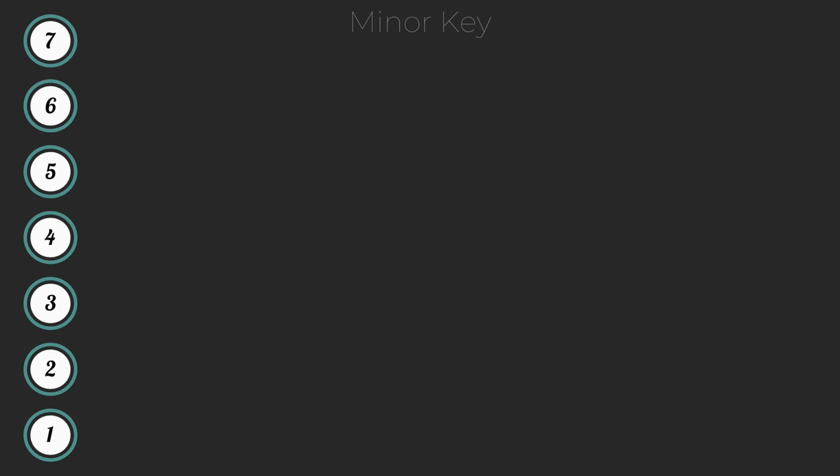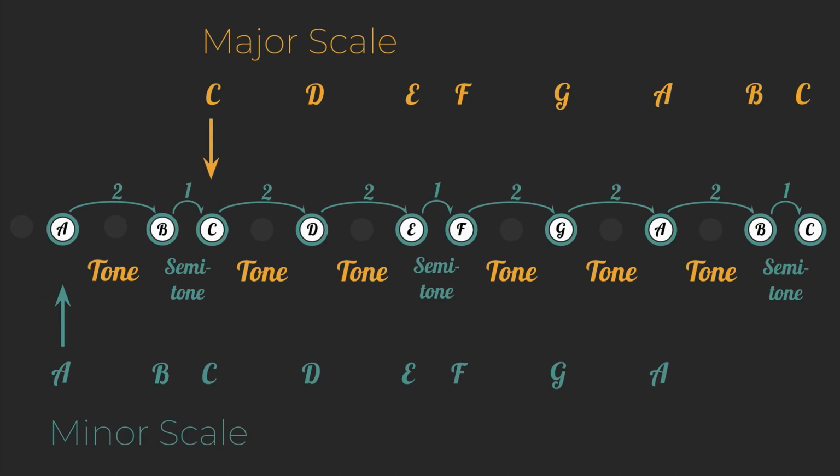Let's look at a minor key. And just to remind you, the way that we find a minor key is by this page here. We either start on a note and think of tone, semitone, tone, tone, semitone, tone, tone, which gives us the minor scale, the natural minor, or we find a major scale through our normal tone, tone, semitone, tone, tone, tone, semitone, and we find the relative minor. Either way, it's exactly the same.